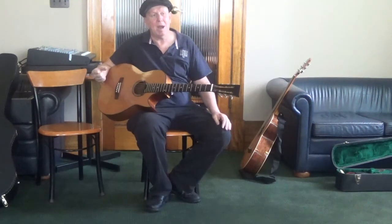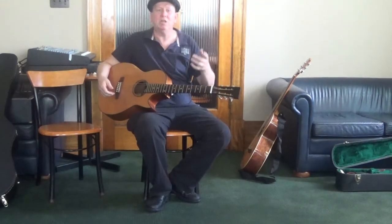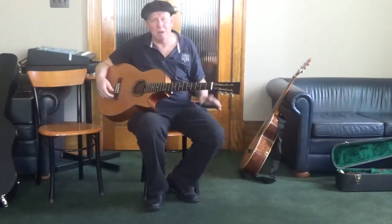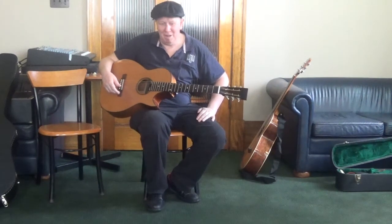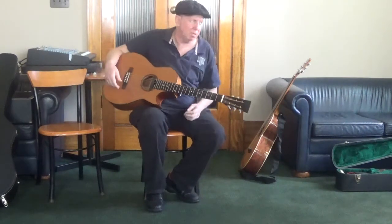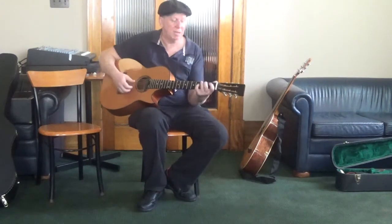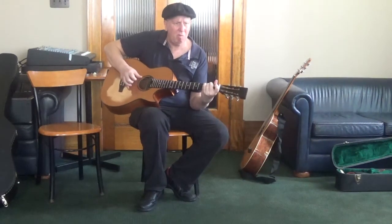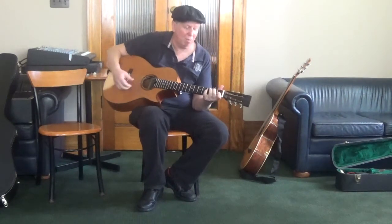But what happened in ragtime that came along in the 1890s, and in early jazz and in blues in particular, I think it comes from blues, because blues was around when ragtime was being done, but I'm not sure what form it had, because there's no recordings of it. But what they did was chord substitutions, and they would substitute all the minor chords with dominant sevenths. So instead of going from a... the old style, you know, if you want.